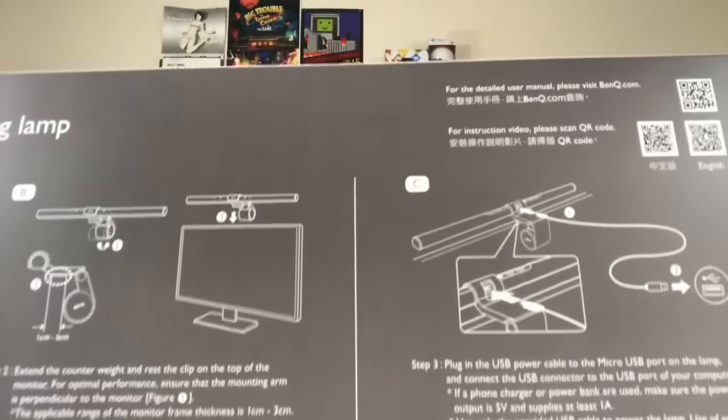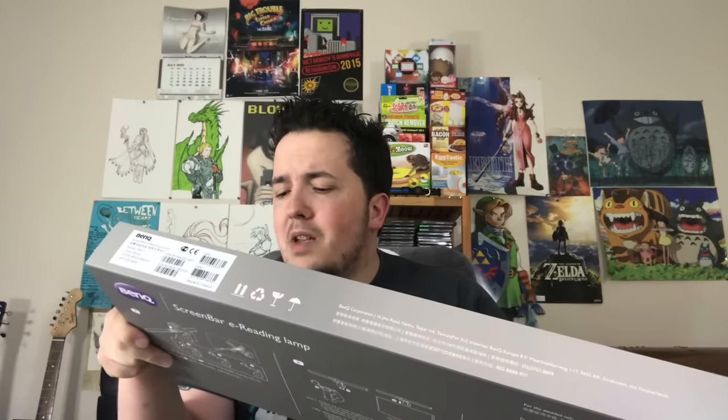Alright, so instructions are smack on the back for you. Not bad. Interesting. This won the Taiwan Excellence Gold Award in 2018. Excellent. Alright, so let's open this bad boy now.